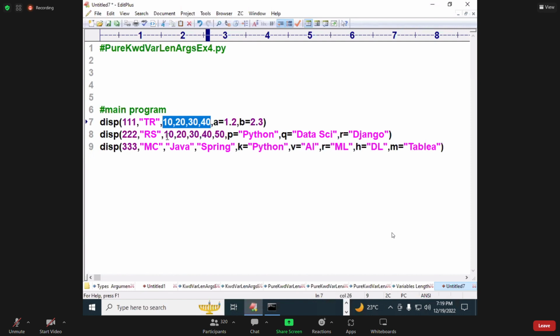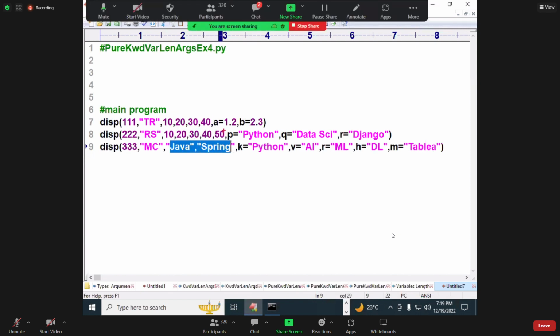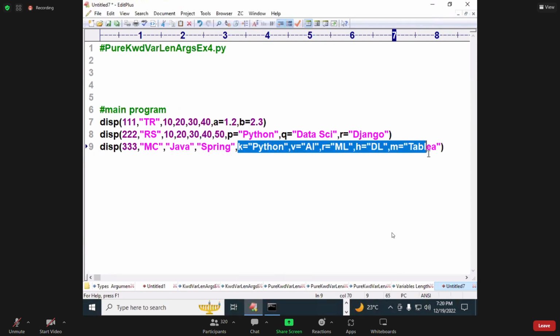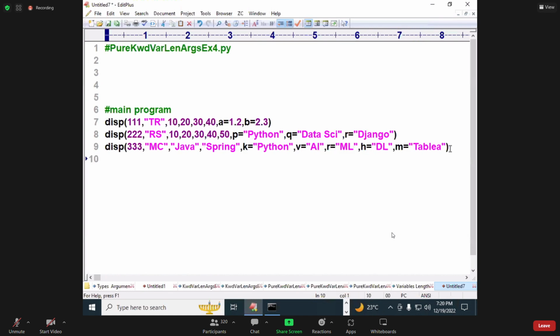Next R is equal to V is equal to AI I am writing. Next comma R is equal to something like ML I am writing. Next H is equal to DL I am writing. Next M is equal to Tableau I am writing.